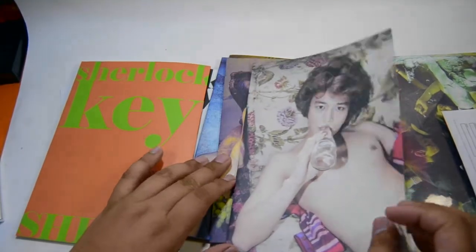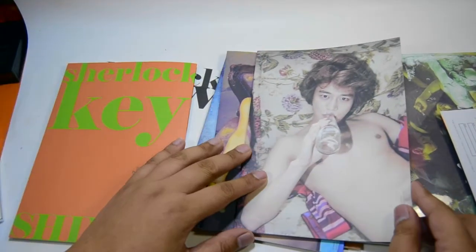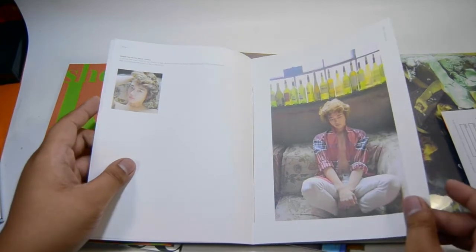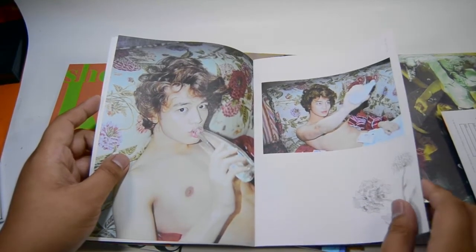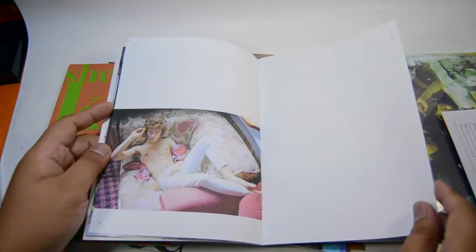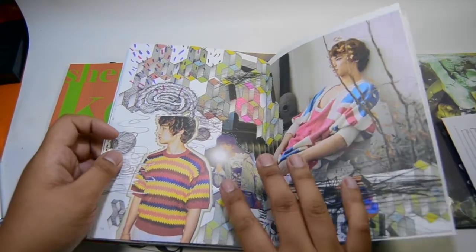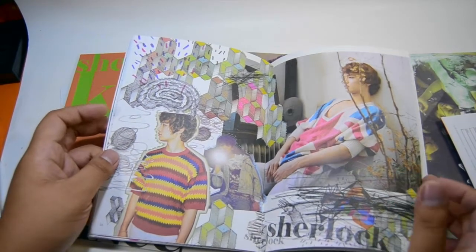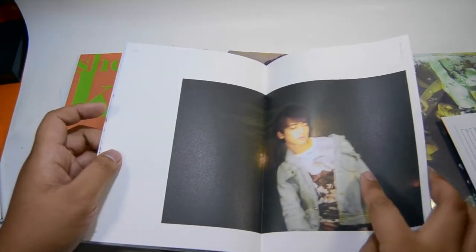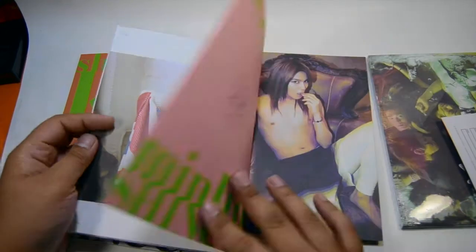Then we have Minho, my bias. So if you're watching this and want to enter the giveaway, here you go. Minho drinking from a bottle — it's so weird. Minho with this hair looks good, just because Minho always looks good, but why this hair? This one looks amazing — this was the photo for the Japanese version. I didn't like this one before, but I actually love this photo now. Another Minho for Onew as well.